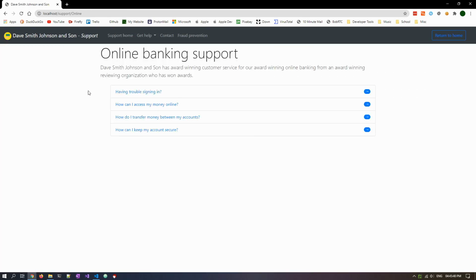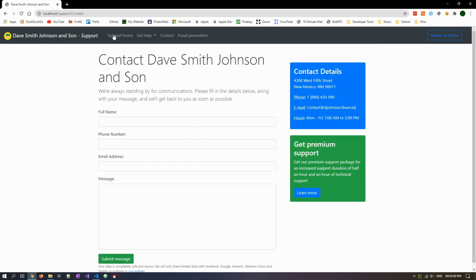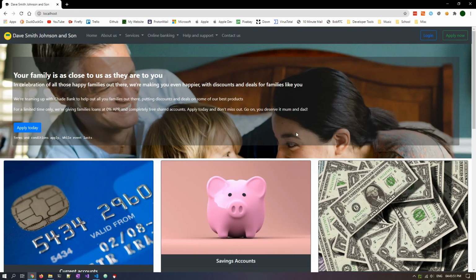If we look at the online banking support center, you can see that there's content on all of these. The only one that there isn't content on is finances, where it says the content is unavailable, and then links to contact support. The reason, in case you haven't caught on already, that we're trying to put the contact support thing in so often is because a lot of these people are very nervous about you trying to contact support, because the contact support representatives are likely to figure out what's going on and tell them, no, stop, this is fraud. So they're very jumpy about that. So I've tried to shove it onto as many pages as possible.